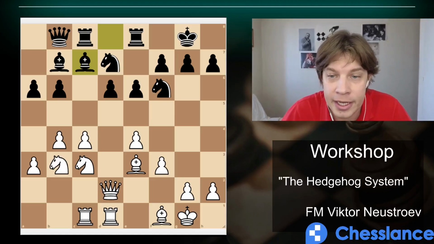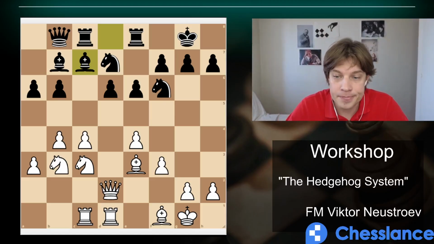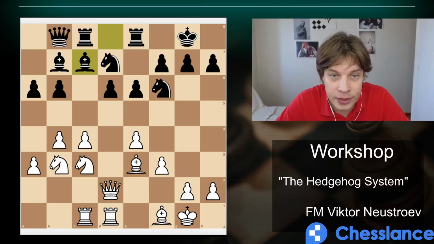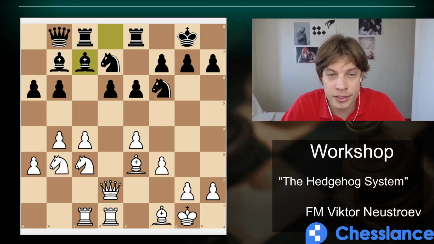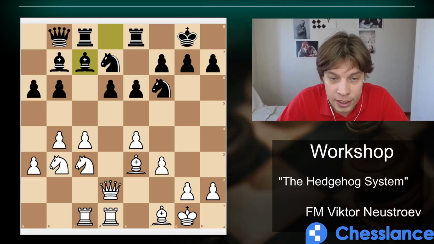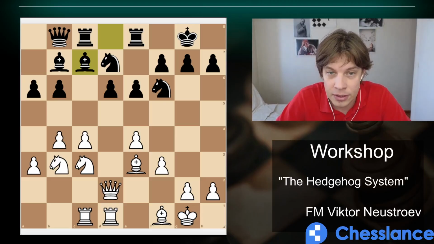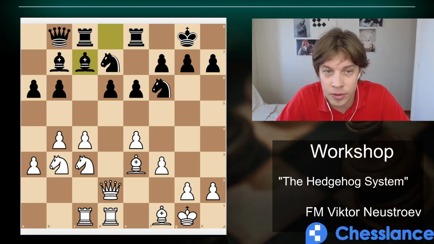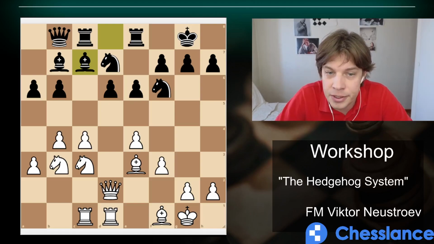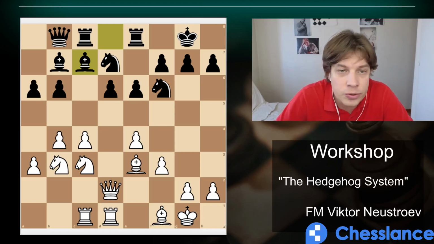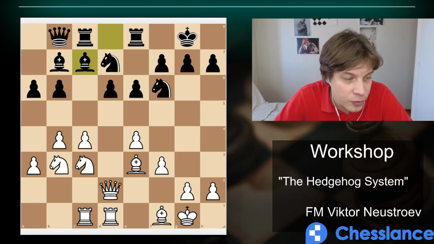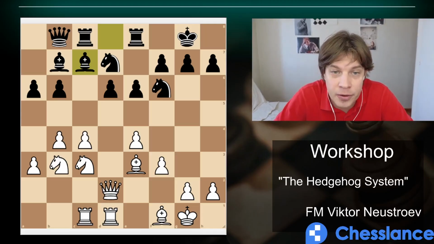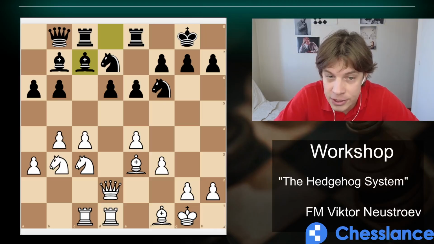That's why people play the hedgehog, because they agree to tolerate this passive position of their pieces, but at a certain moment get better coordination once the position becomes open. And I, as white, even being a 2200 player in 2017, 2018, lost many games here as white. I just didn't know what to do, and it looks like black was prepared for every threat that I could create. If you turn the engine on in this position, it says white is better, but how to realize this advantage? Even the engine cannot.